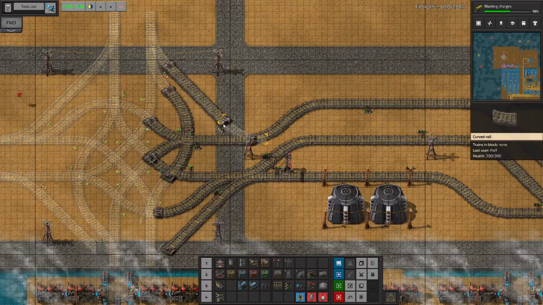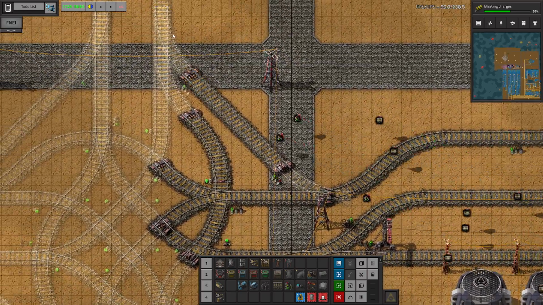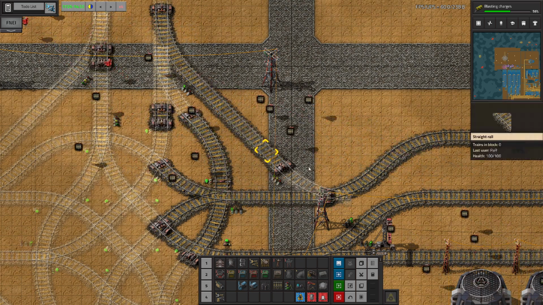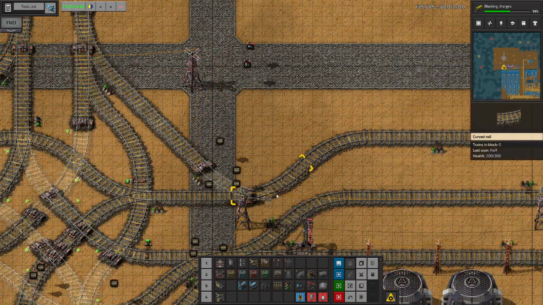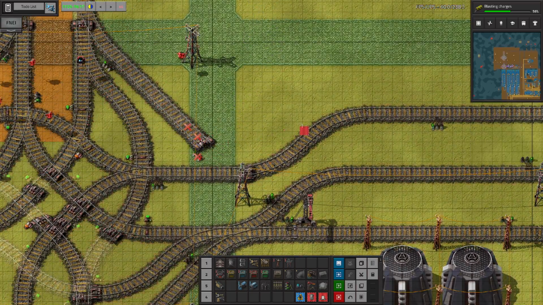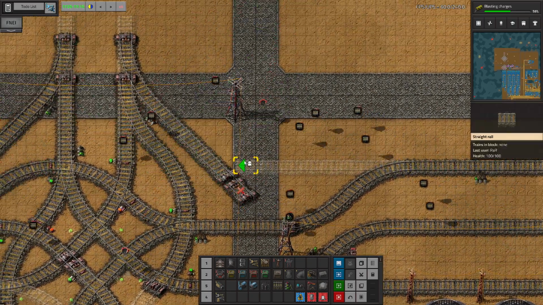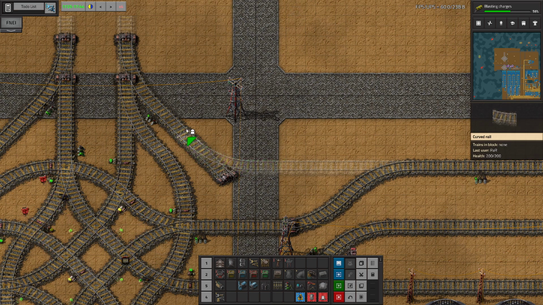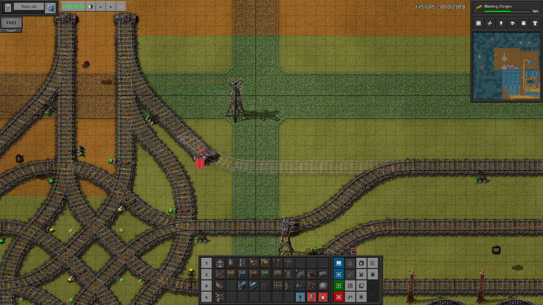So the problem here, let me show you, is that this is the entrance into the block. It doesn't connect nicely. This one is easy to fix, right? So we can just do something like this, and it will work just fine.